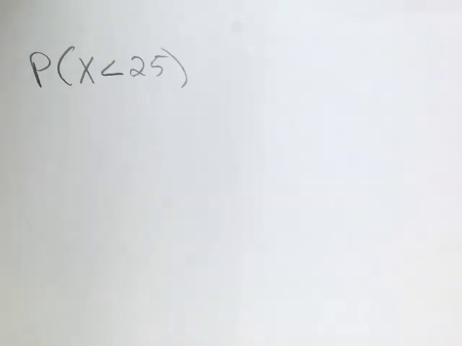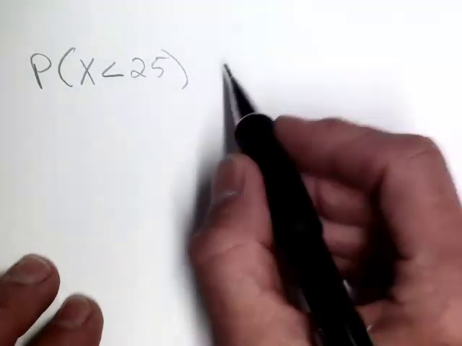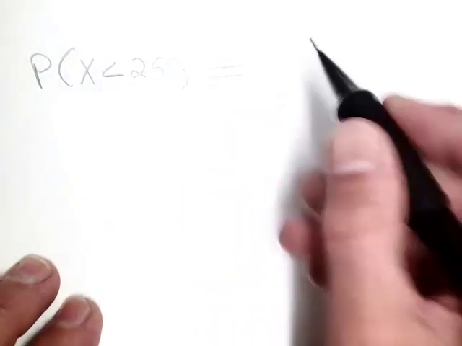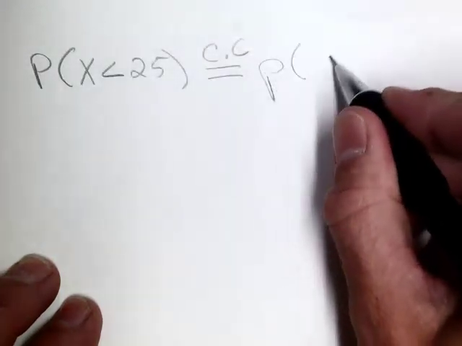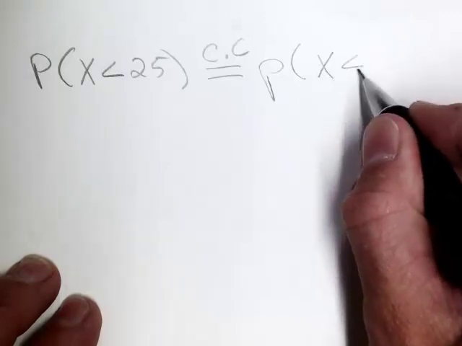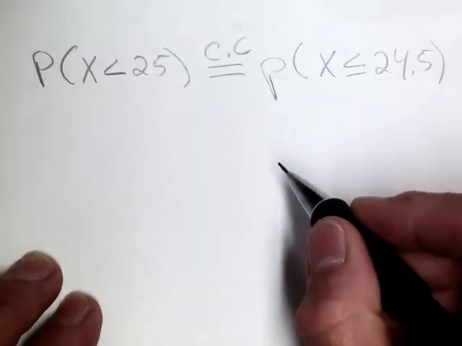However, under most conditions, the binomial distribution can be approximated by the normal distribution. However, the binomial distribution is a discrete probability distribution, and the normal distribution is a continuous probability distribution. So we need to account for that. So this expression here is the probability x is less than 25. So applying the continuity correction here, since it does not include the 25, this would be the probability x is less than or equal to 24.5.